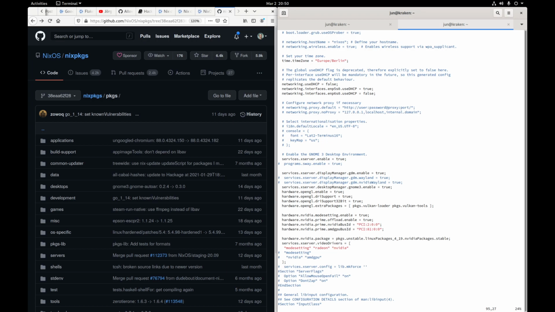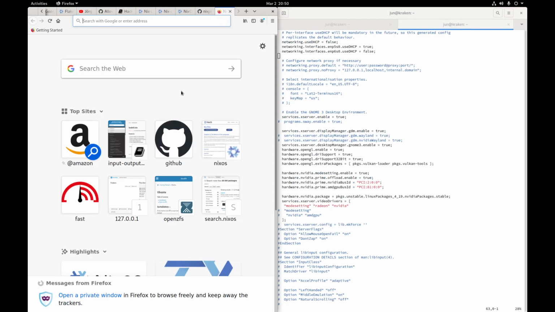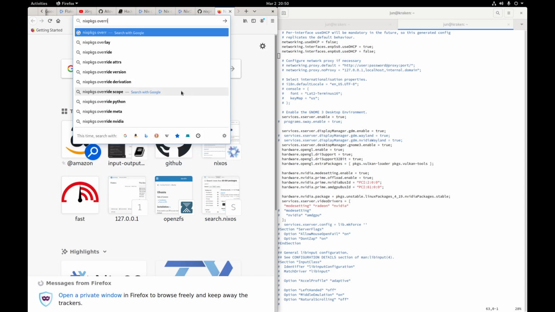And I think that's probably an important thing to do in any case. So let's do this. Nix packages override Nvidia driver.